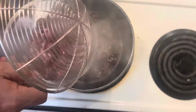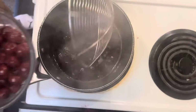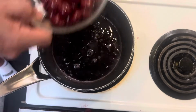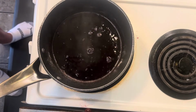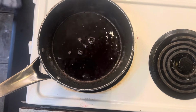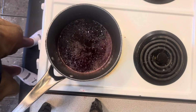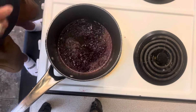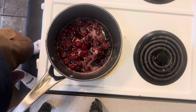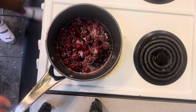I'm going to pull the cherries out. There we go. Put them aside. And I'm going to allow this syrup, or simple syrup, to reduce probably for the next 20 minutes. We'll get back to you. Okay, so all told, this is about 30 minutes in the reduction. And I'm putting the cherries in now. Essentially, we're making a jam. That's what it boils down to.